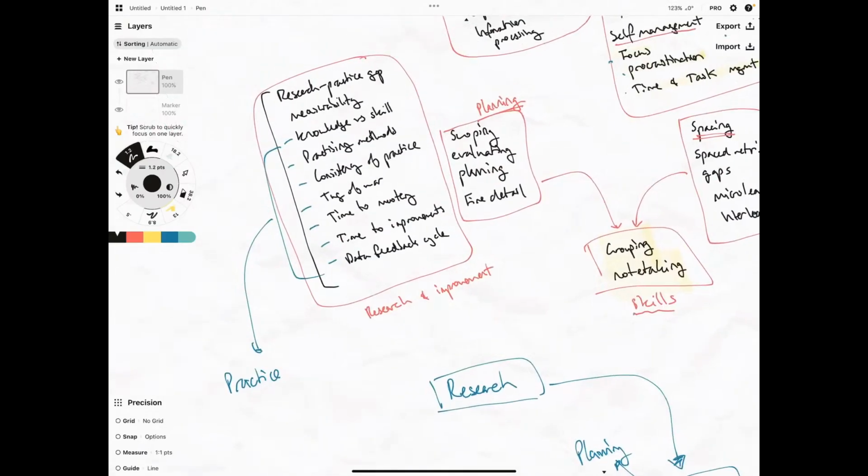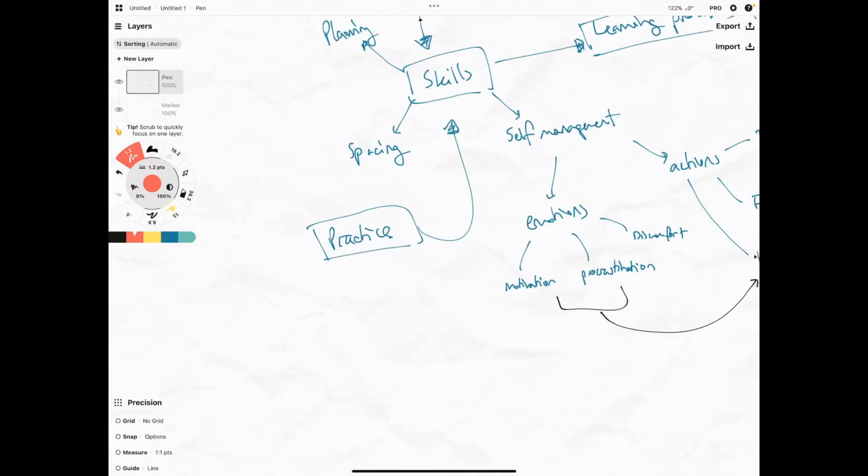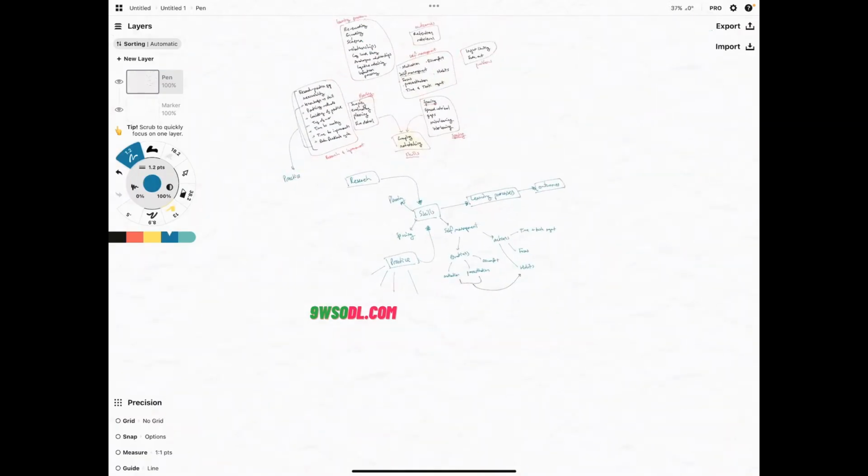Likewise, with a group like practice, you can see that there are multiple different points here. There's 1, 2, 3, 4, 5, 6, 7. And again, I'd just be thinking about how I can subgroup that into maybe 3 different subgroups, maybe even 4 different subgroups, so that I could branch that off, and that would look something like this. And then I'll be able to fill that in.